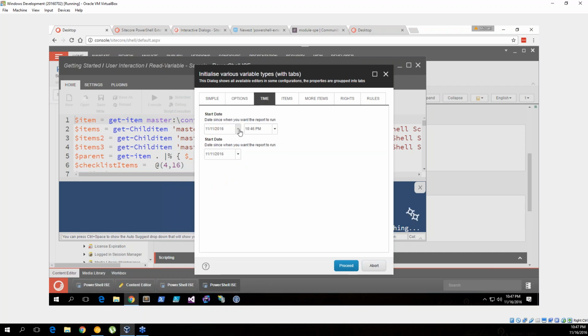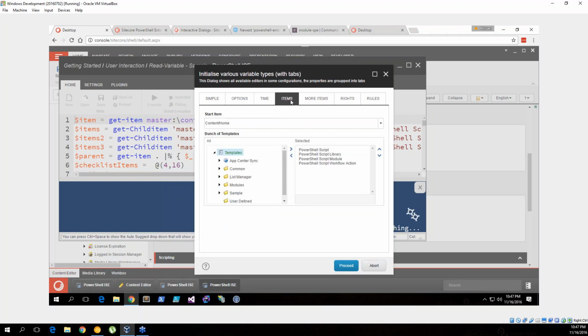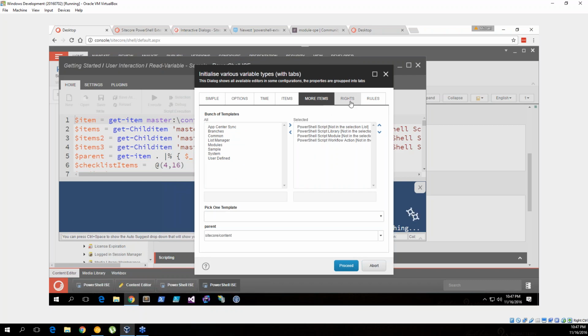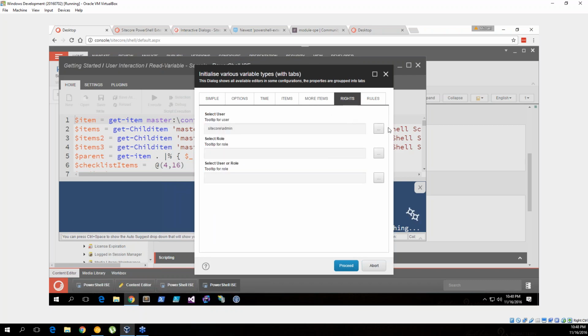We've got the date time that I showed you with the scheduled task. We've got the tree views, simple things that you expect to use. Even the rules. So we'll see here in a little bit that the rules-based report will allow you to use rules and predefined rules.